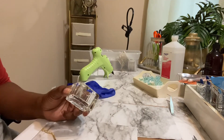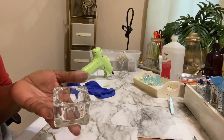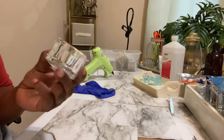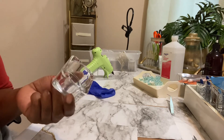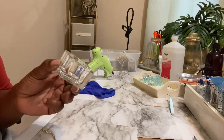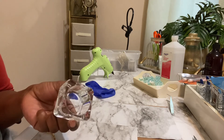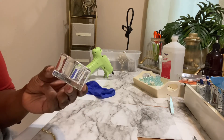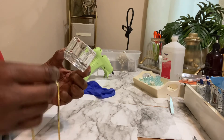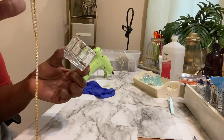The base for our three-tier server stand is going to be this little glass tea light candle holder from Ikea. I don't know if they still carry them — a lot of the pieces you see me work with from Ikea I've had for quite a while, so you may have to search their website to see if they're still available. The only thing we're going to do with this is go around and wrap the base with the 2mm rhinestone wrap. Self-explanatory.